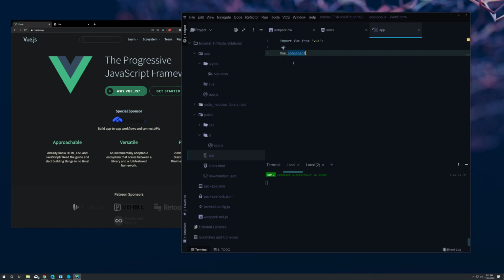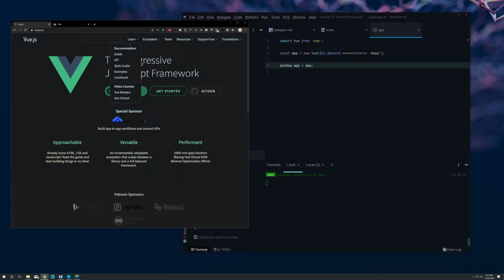So now we can define a new Vue.component. Sorry, no component. My bad. New Vue. And then we need to mount it to an element this way for some odd reason. But we do. That's the one thing I figured out. Okay, so you learn something new every day. And we're also going to bind that to an app variable, which we're also going to define on our window variable. So we have access to that. We can do some nice things when we're testing and things.